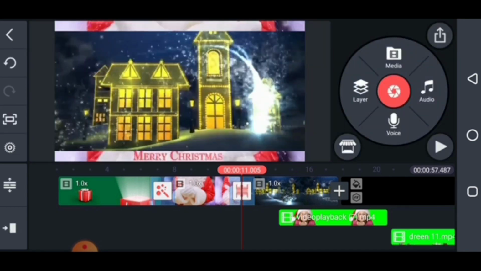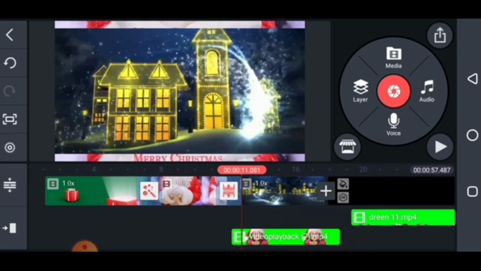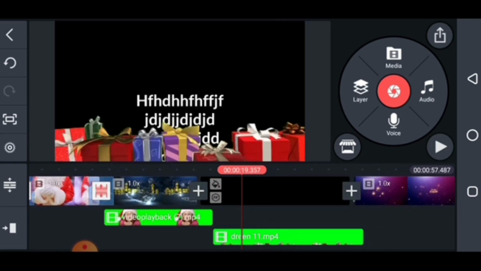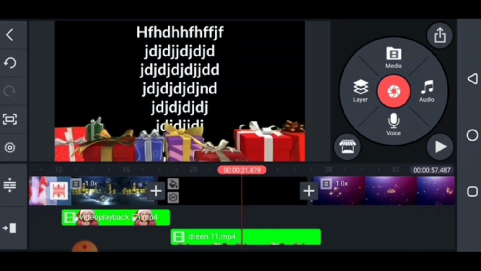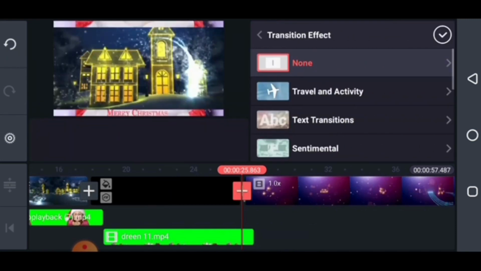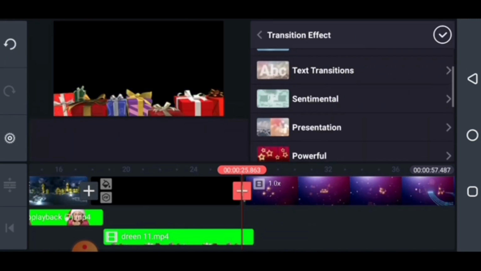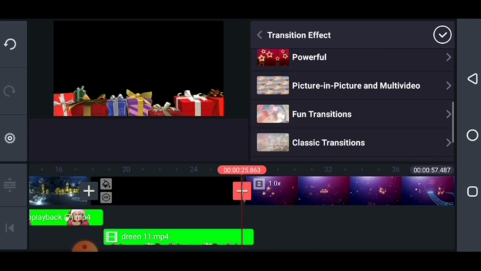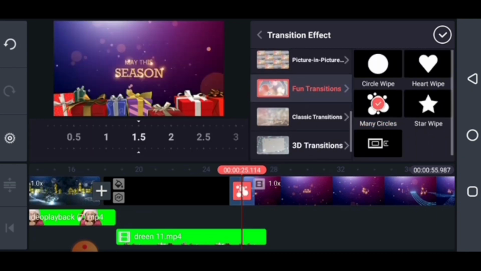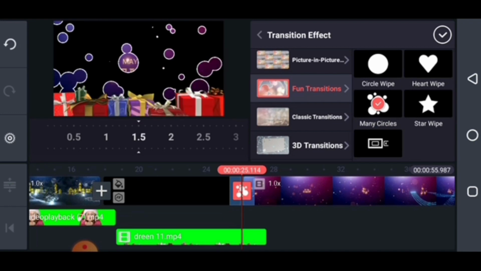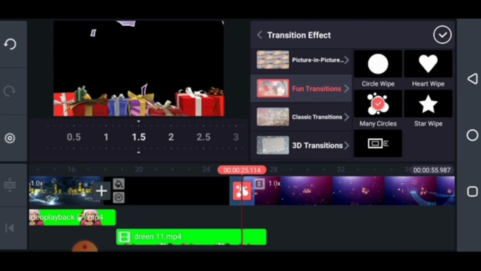It's very important, because as you are adding the transition, it may shift your clips a little bit. So make sure they are well checked, and that you appropriately arrange them the way you're supposed to.